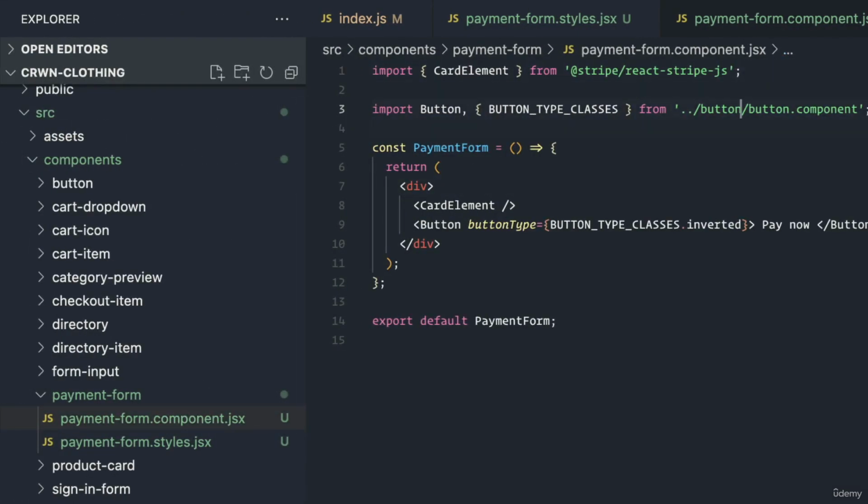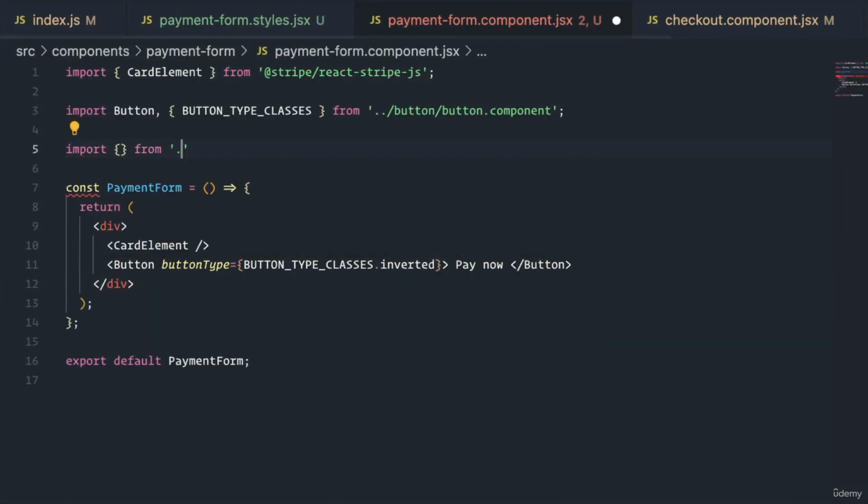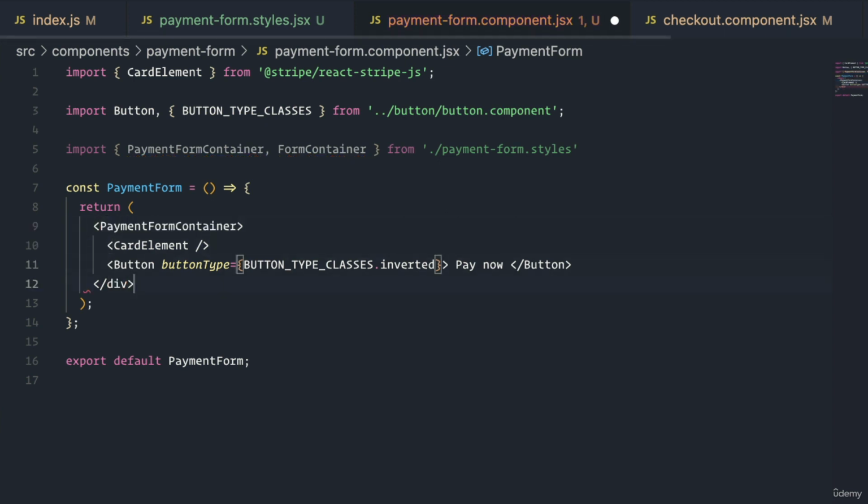Now what we want to do is go into our payment form component and import both of these new styled components that we created. So I'm going to import from payment form styles our new payment form container, as well as our form container. Here, I don't really need this div anymore because now we've created our payment form container.